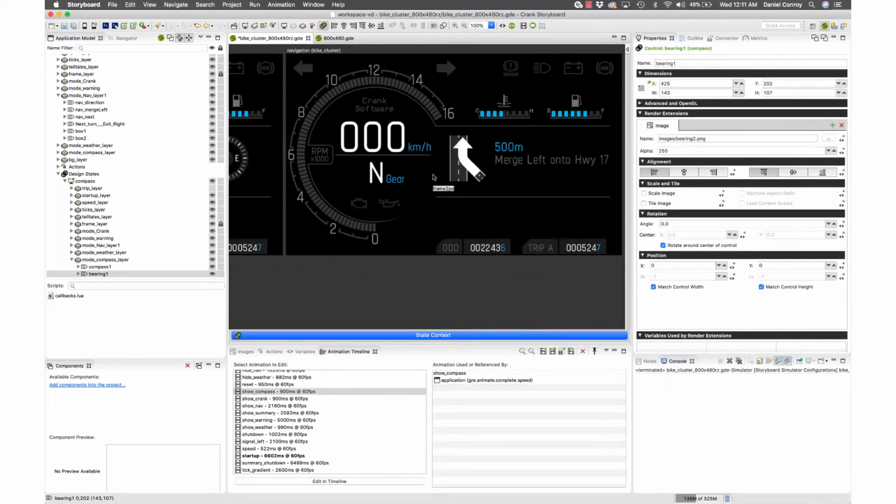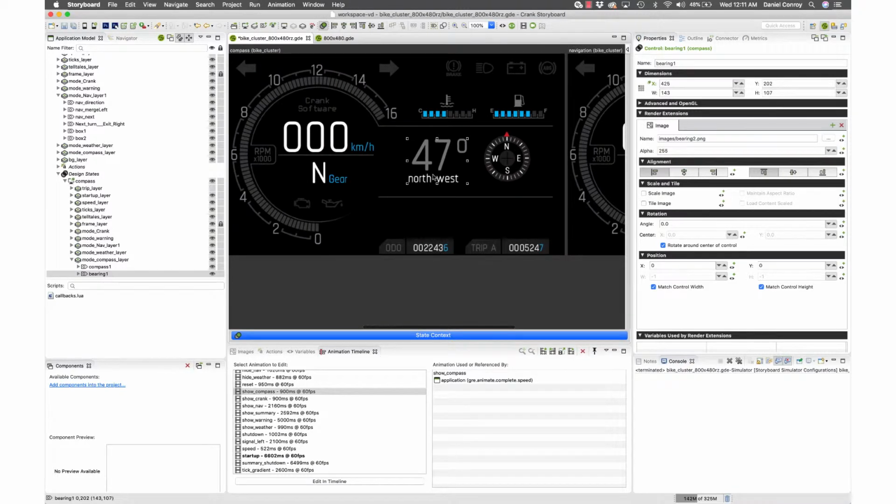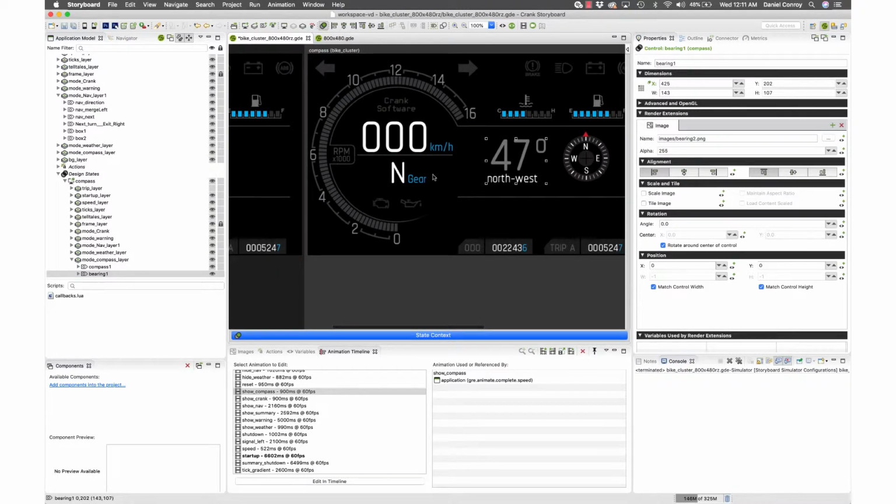So it's a really nice way to work with your different views, if they're warning dialogues or different modes that come and go, or if you're working with off-screen content that might then show up on screen. It's a nice way to get at these elements within the UI.